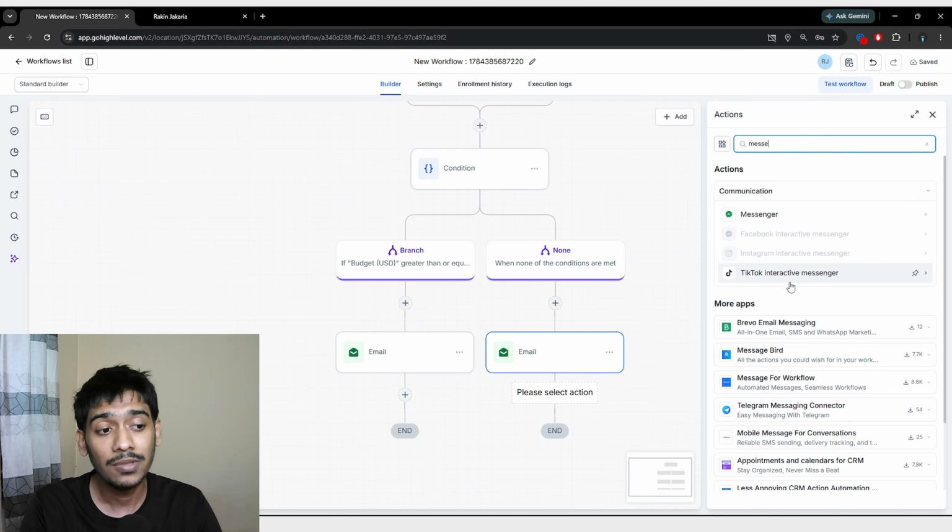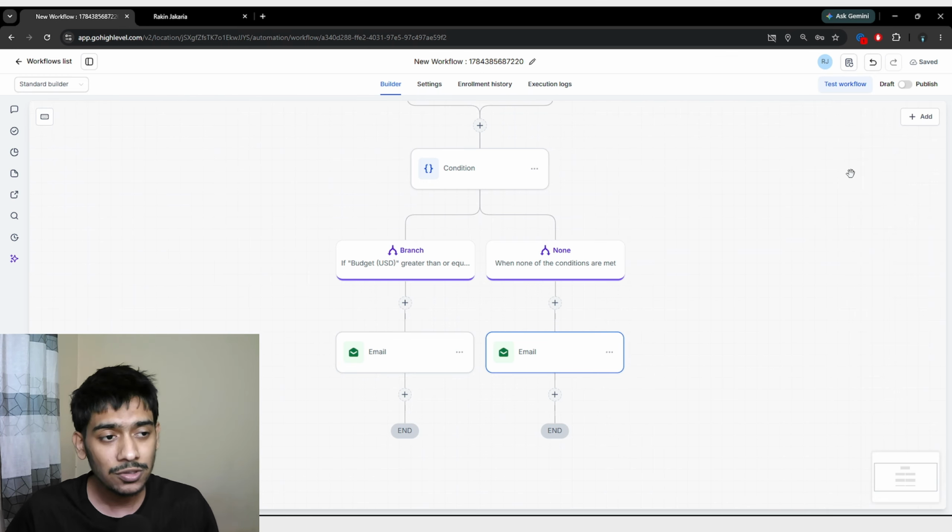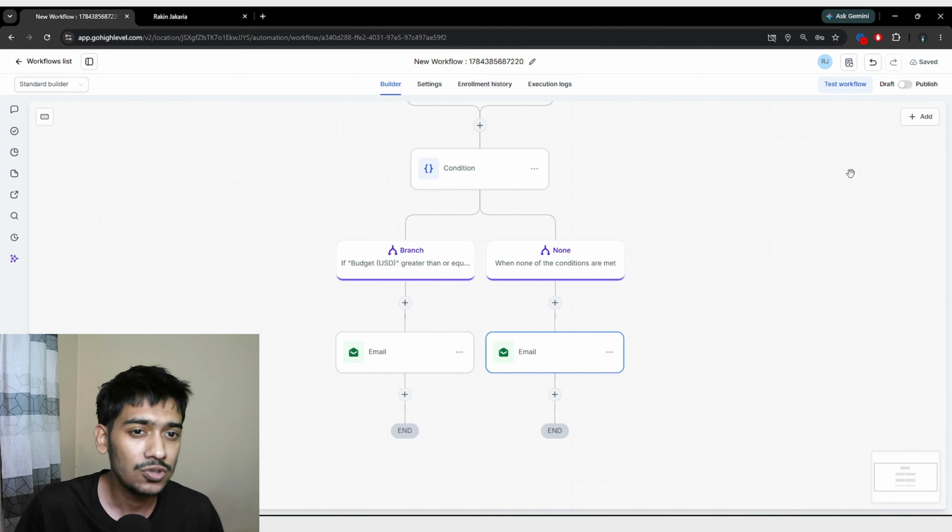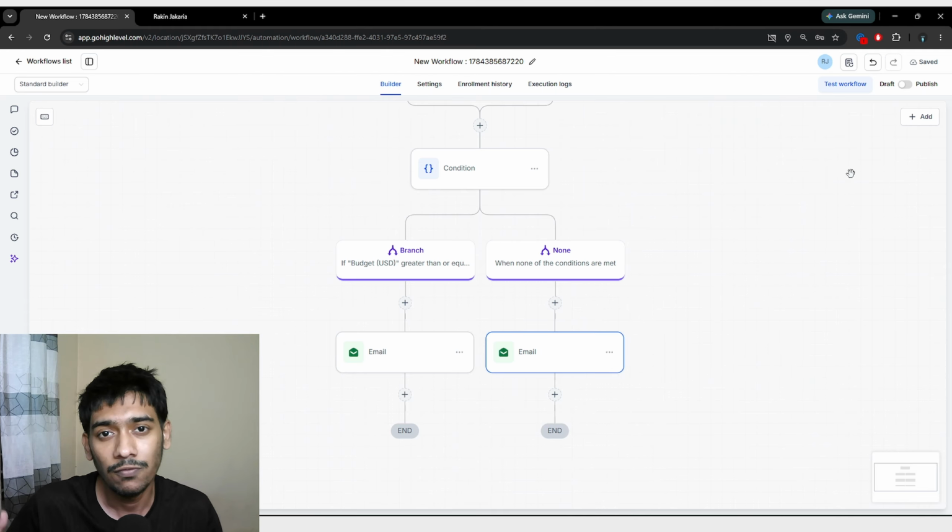And also you can send messages in TikTok. That's really cool. Based on that, you have to get the messenger ID. If you want to send a message to WhatsApp, then make sure you get the WhatsApp phone number through the form. And yeah, I have a plan to make more videos on these kinds of things. So make sure you stay current with my channel.